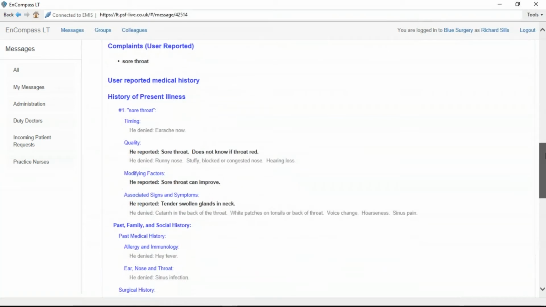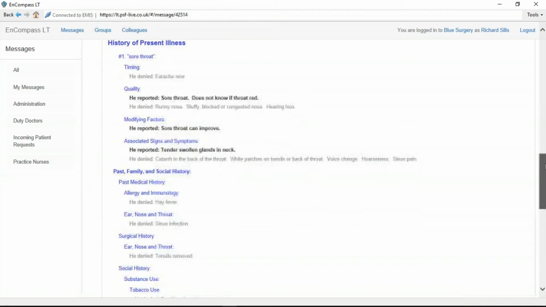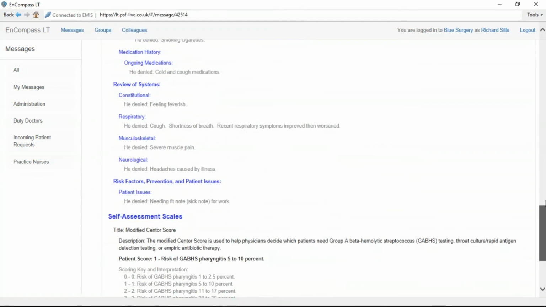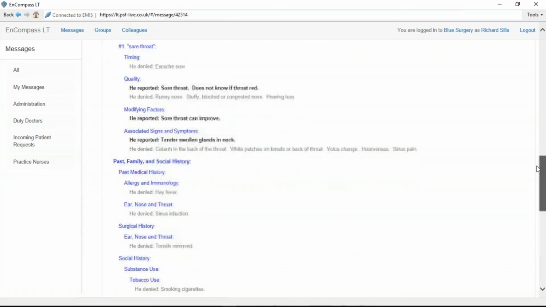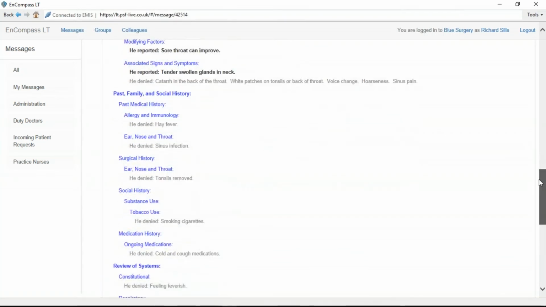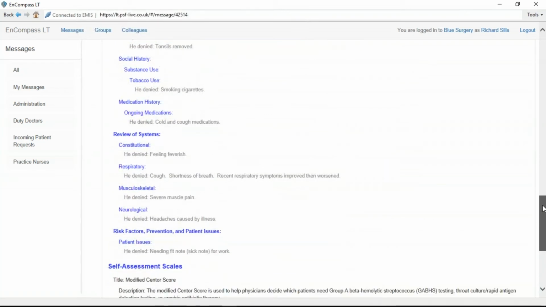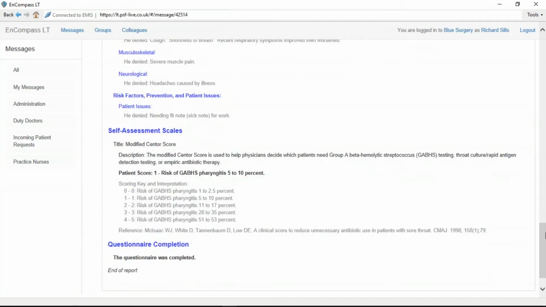And you can see everything that I've reported in the positive. So actually things that are pertinent to my condition are in the emboldened text, but all those other questions that were asked that I said, no, that's not a problem for me, they're all there, but they're grayed out. So typically clinicians interrogate the positives very quickly, and then they go back and explore what other questions were asked as well. But you'll notice here, because we answered all the questions in this case, we've tripped over one of the standard instruments and self-assessment scales built into the system.